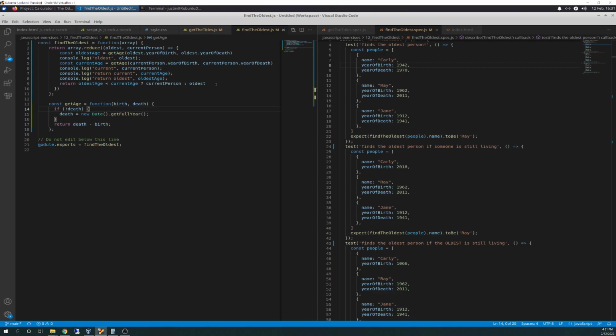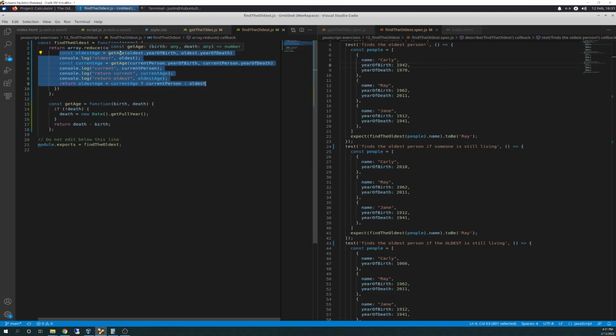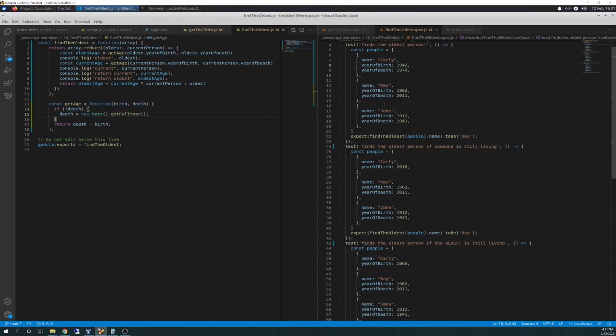What I did is put console.log in there to report out the current person, the oldest, and then the current age and oldest age as it iterates through. This here is a loop, if you remember. The reduce is going to create two variables called oldest and current person, instantiating them, so the parameters aren't going to have any values in them going through. But it's going to read through each of the three objects in the array and evaluate as it goes through each time.